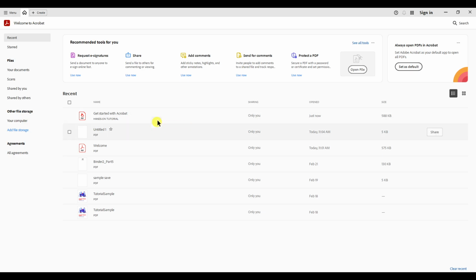Once the app is open, move your attention to the top left corner of the window. You're looking for the main menu control. In many versions, this appears as 3 horizontal lines, often called the hamburger icon. It can also appear as a labeled menu button near the app logo. This is the central place where Adobe groups high-level options for the interface.